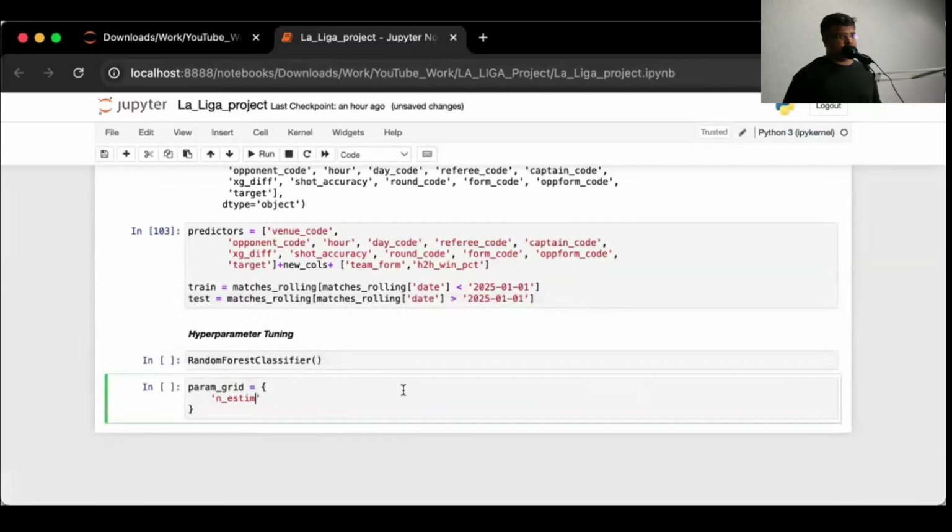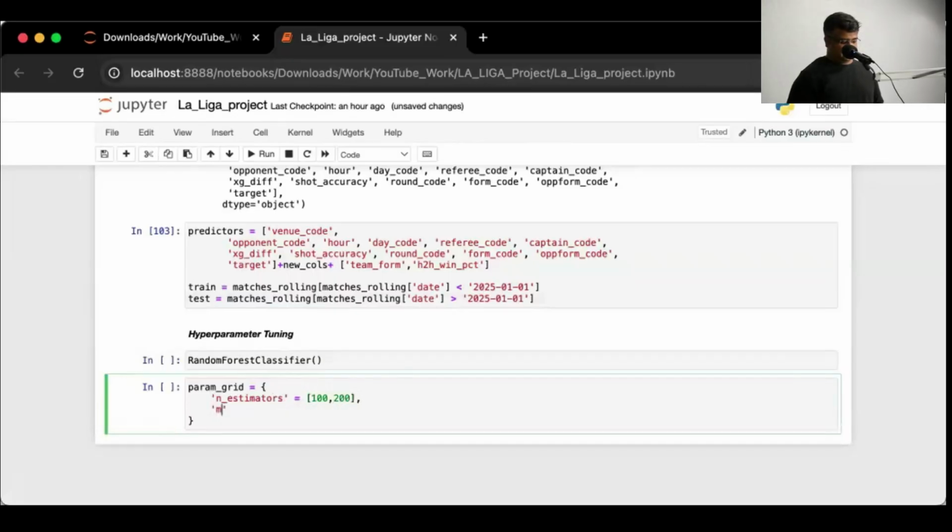So n_estimators I'm taking first. So n_estimators is equal to, I'll take two values, 100 and 200. Then I will say max depth is equal to, sorry, this is a dictionary, so I have to pass a colon. Then max depth I'm passing as 10 comma 20.